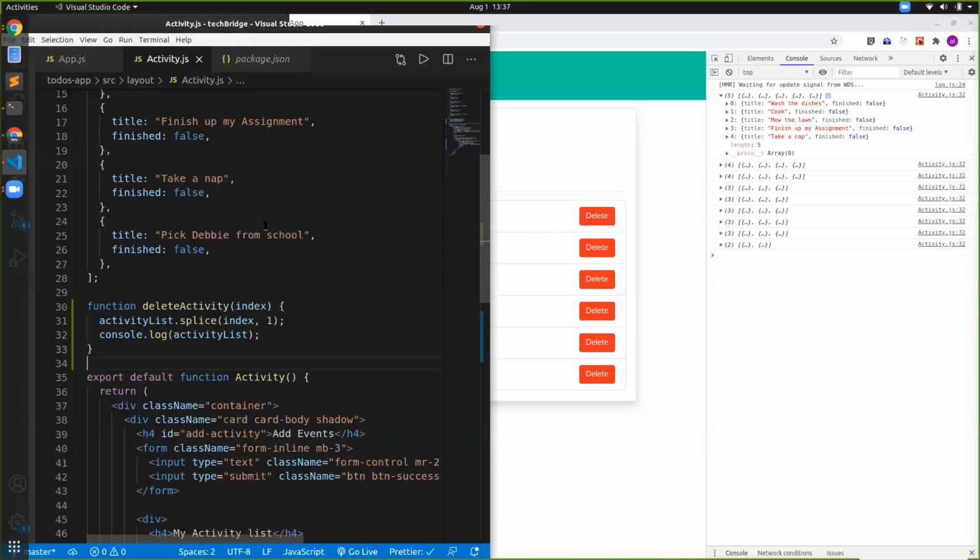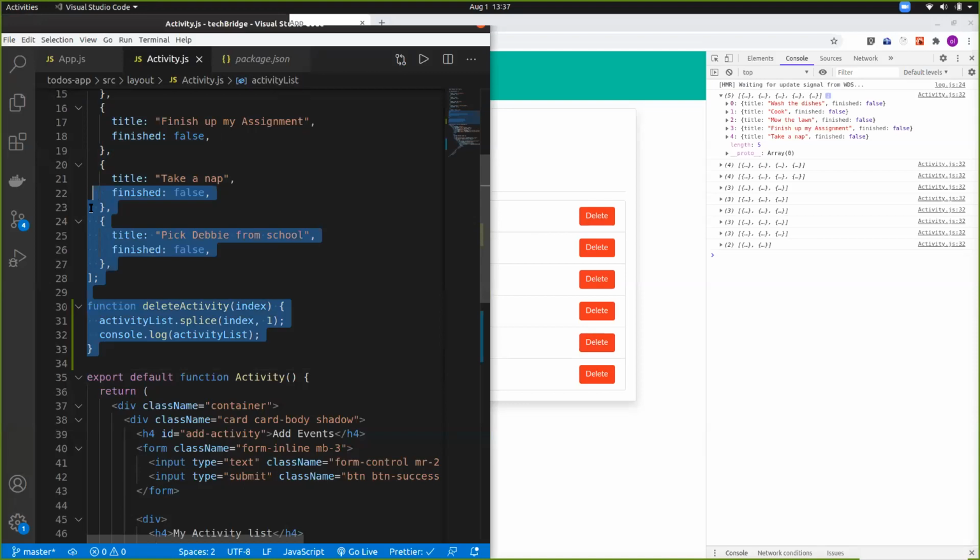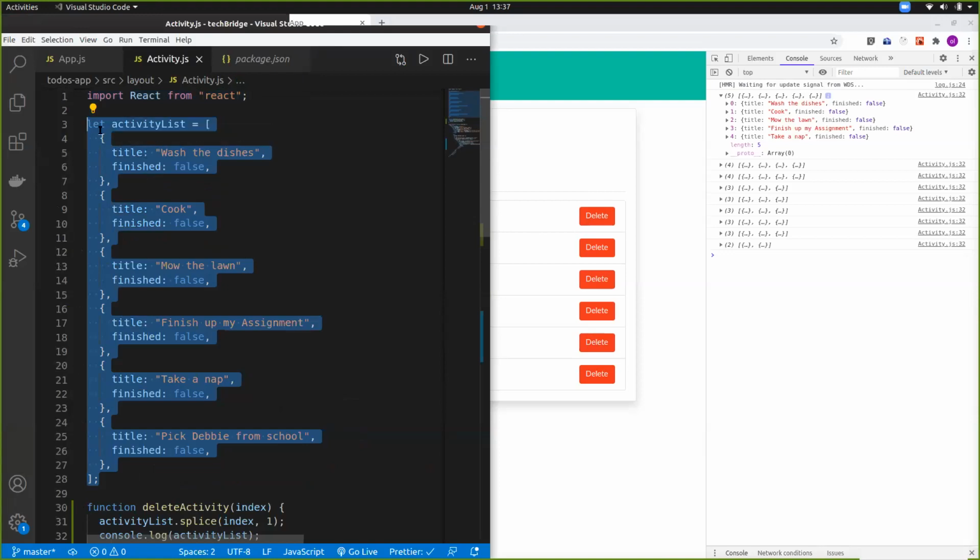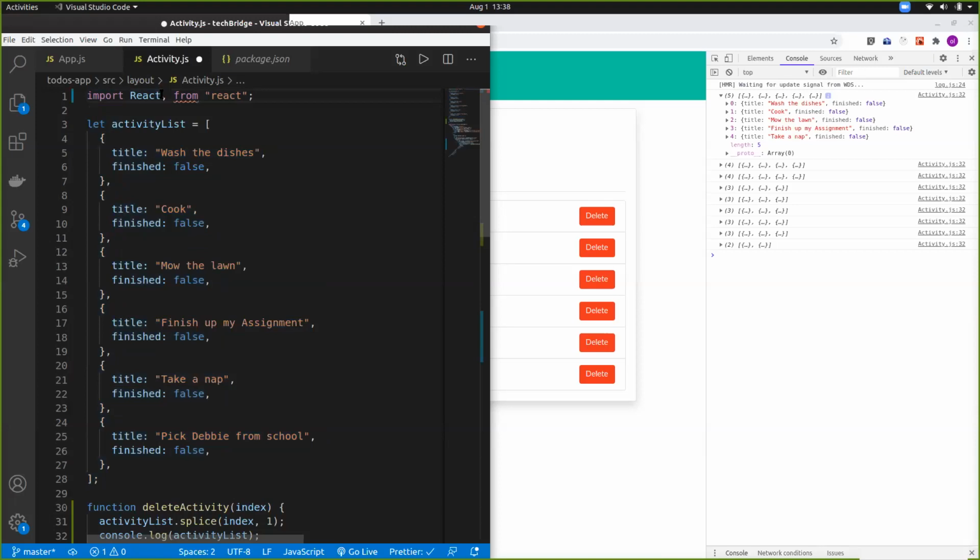Okay, I got it. So what we need to do is re-render. That's the main thing we need to do at the moment. For that to happen, we have to remove it from here, because this is constant. The moment it loads the first time, it's hard for us to render based on it again. So in this case, we have to store it inside of something called a state in React. What that state means is it houses our data and helps keep track of the changes that happen to this data. So right here on the top, let's import something called useState. We're bringing in our useState from React.